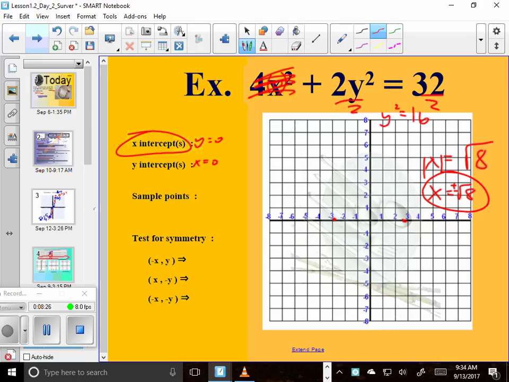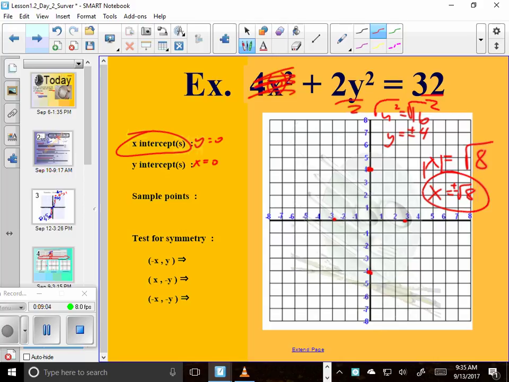I hope you noticed from the last one there was 2 answers, right? So y equals square root of 16, which is 4, but not just 4, because square root of this technically is the absolute value of y, and therefore there's y equals 4 and there's y equals negative 4. So yes, you can put a plus and minus 4. I just want to make sure you know that's not because the square root of 16 is plus and minus 4. It's not. It's because of that absolute value little dance that I just did there. Plus and minus 4. Those are the y-intercepts. Well, here's a y-intercept at 4. Here's a y-intercept at negative 4.